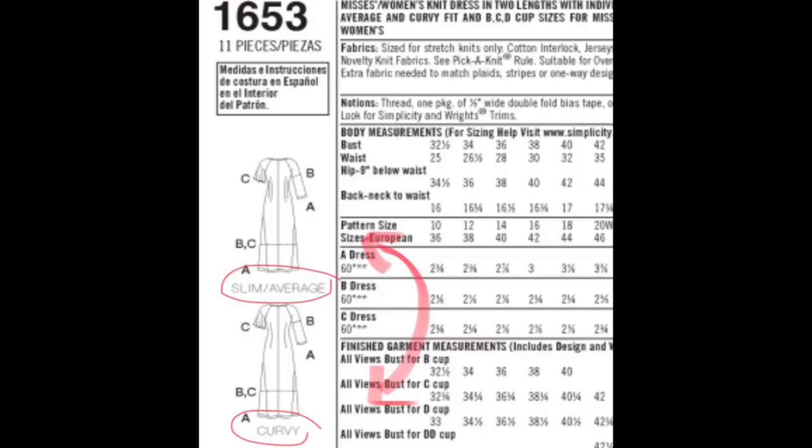I'm going to pop a picture of the envelope here. It really threw me off because the line drawings on the back of the envelope have the darts drawn wrong. For the slim and the regular they show four darts at the back, and for the curvy just one dart on each side — and I know that is wrong. When you're curvy you usually have more to adjust at the back, hence more darts, sway back, all sorts of things. I wanted the regular fit, which has just one dart on each side at the back.